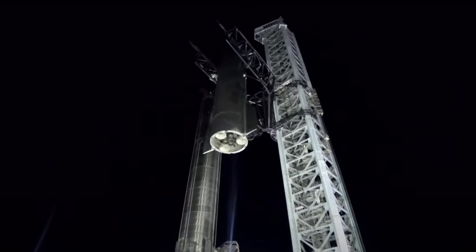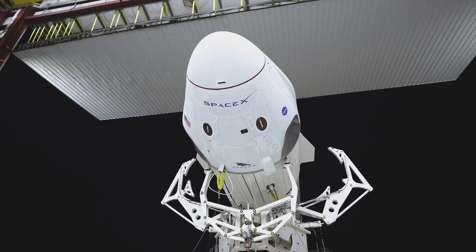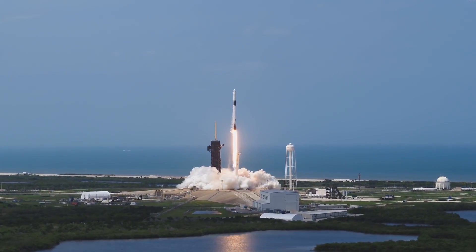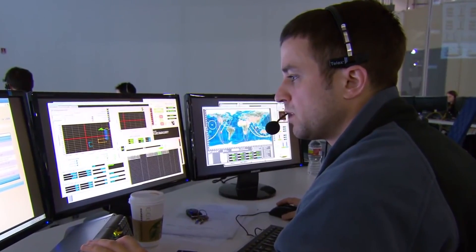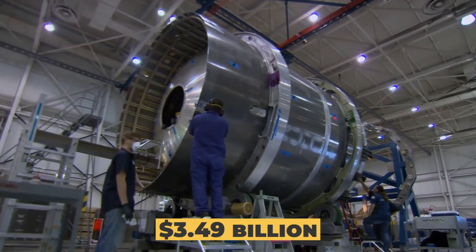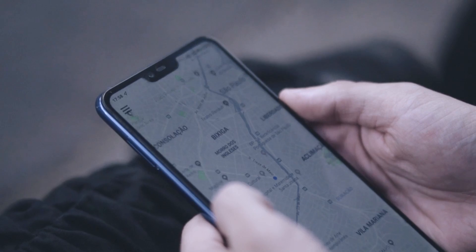Mechazilla is a big innovation that NASA doesn't have. Musk's long-term goals for Starship launches are incredibly affordable, especially by space travel standards. He wants each and every Starship launch to be as cheap as $1 million — far less than 1% of what NASA would spend. This is likely why NASA has a $3.49 billion contract with SpaceX. Knowing Musk, it could be as affordable to get to the moon as it would be to get an Uber one day.